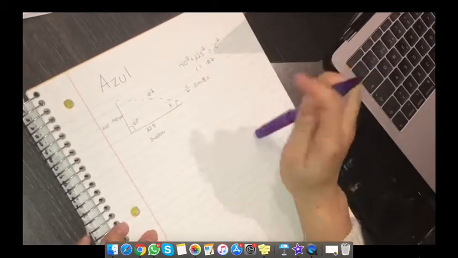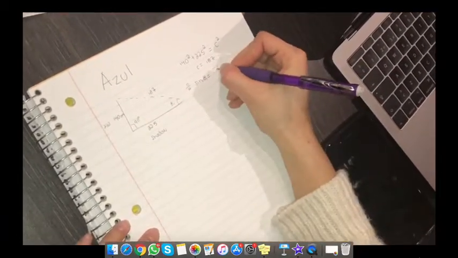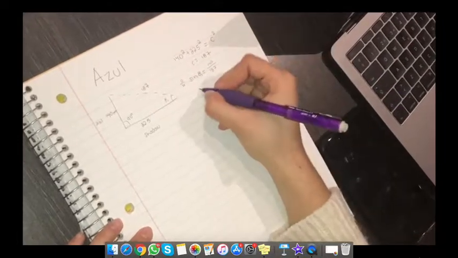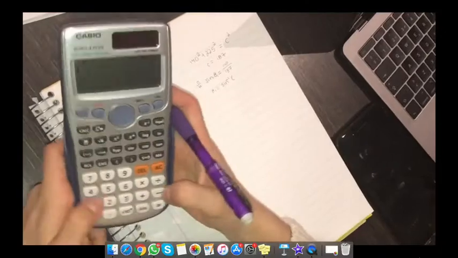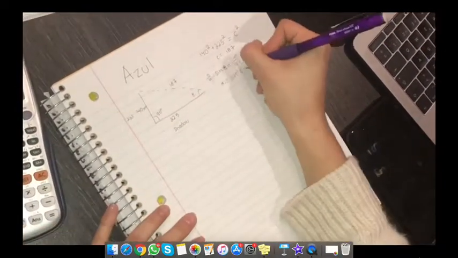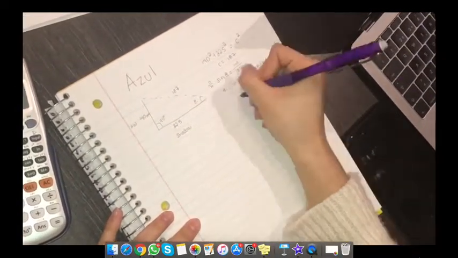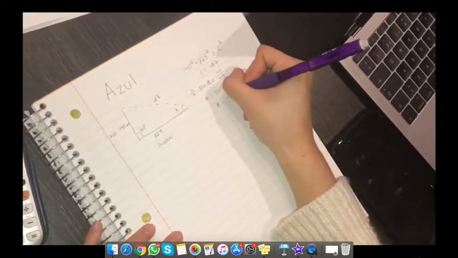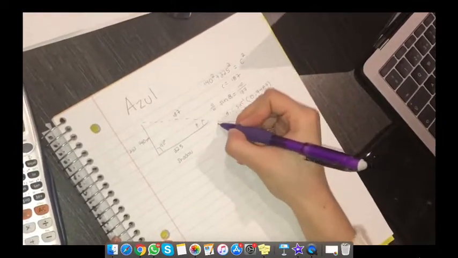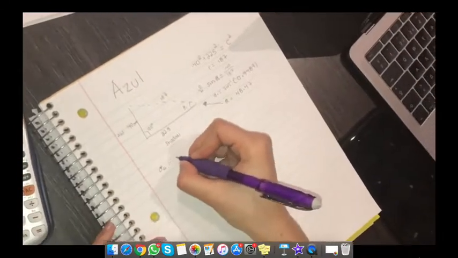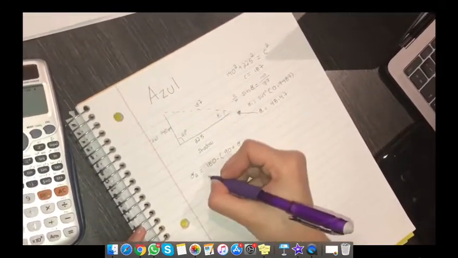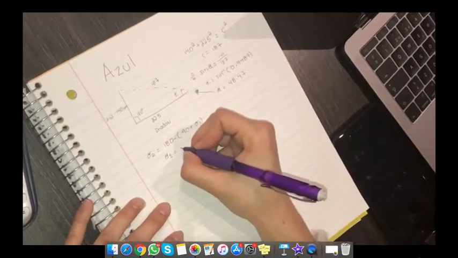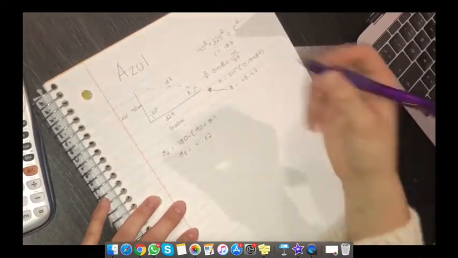Later, to get angle 1, I used sine, which is opposite over hypotenuse, which is 140 over 187. Then I did angle equals shift sin, parentheses, the division, and then I got the answer for angle 1, which is 48.47. Later, for angle 2, I did 180 minus 90 plus angle 1, and I got the answer, which is 41.52.